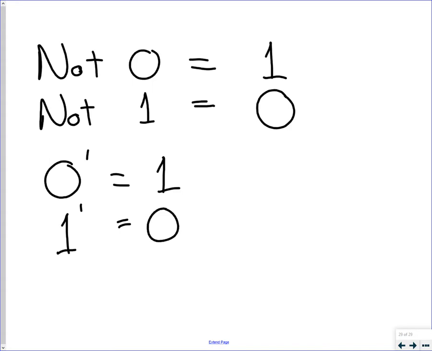Right. That means not 0. In some, they'll use an overline. Okay? In some, they'll use that symbol. Some use that, I don't even know how to draw this one. Some of you guys, I think, do it in math properly. It looks kind of, I think, like that. Does that one look familiar to you? Okay, so never mind. Don't worry about it.